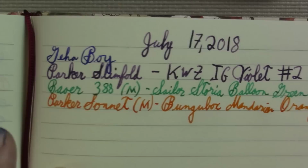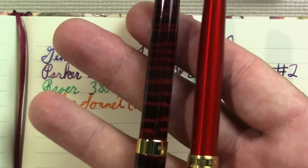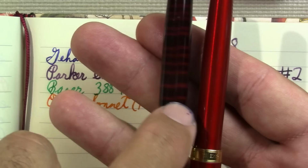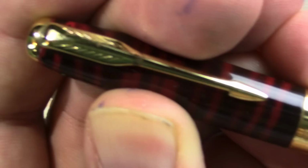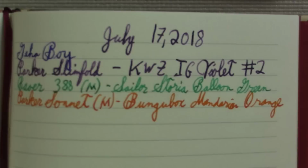I've been finding that I really, really like this pen a lot. But that brings up a good question. What's better, the original Sonnet or the clone? I think down the road I need to do a full video review on both. I will say that this finish isn't what you find on Sonnets now, but you look back in the past, you'll find similar finishes like this. What I found on the Baoer, the nib just isn't as nice. It's a lot more scratchy, which it can be smoothed. The other thing I'm finding is that the gold plate is actually kind of wearing or chipping off in various places. Or oxidizing maybe. That's what it's doing. Anyway, time will tell if the Parker does that.